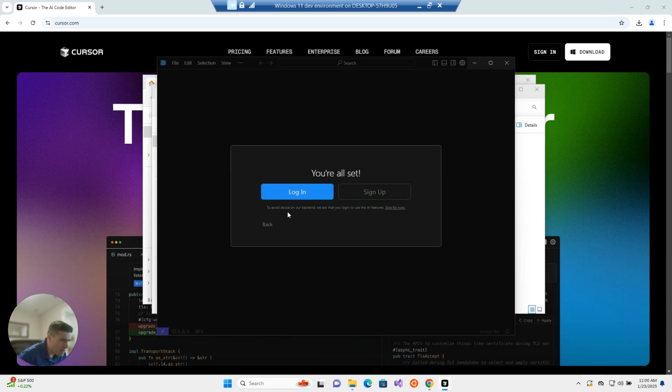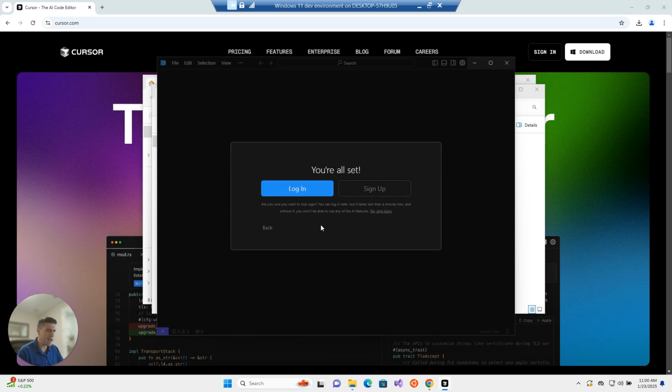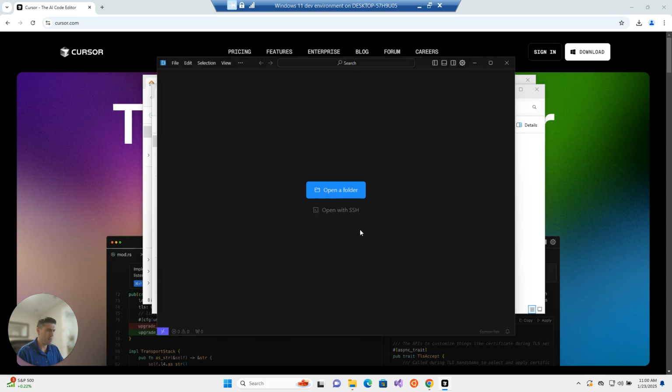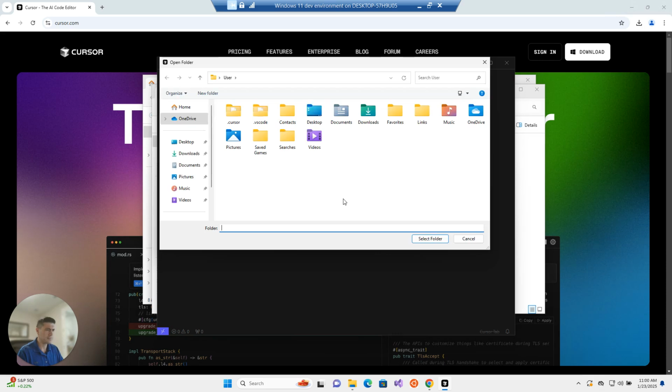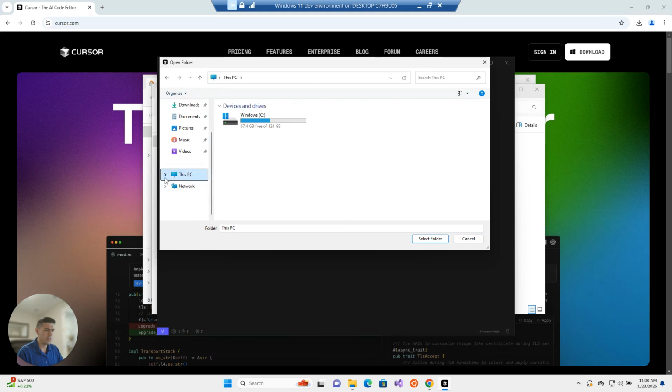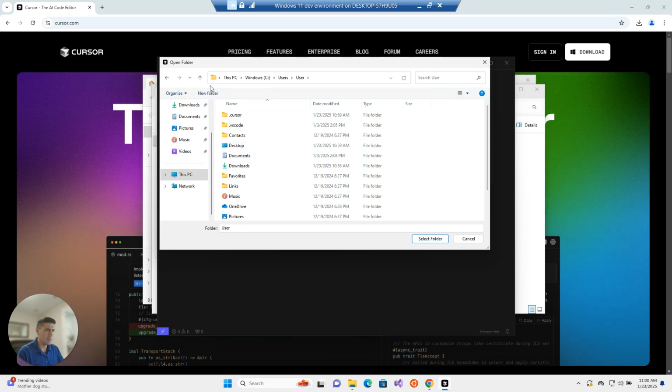And here it says, to avoid abuse on your backend, we ask you to log in to use the AI features. At this point in time, let's skip for now. I think I did have to sign up. So let's skip. Open folder. And then, this is another machine, user, I'm just going to create a repo here.